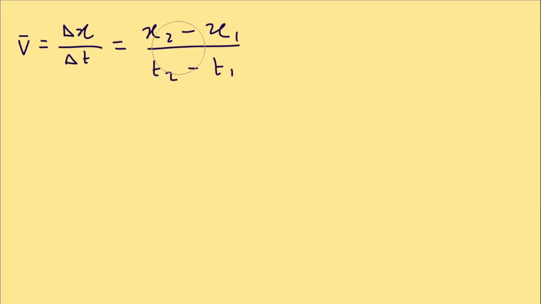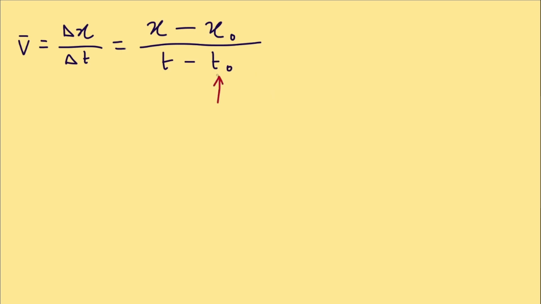But we're going to change the notation for these kinematic equations. We're going to use final position as just x by itself, take away initial position, which we're going to call x0. Same with time. We're going to do t minus t0. T0 is usually numerically just 0, because imagine you have a stopwatch and you click start. It starts at 0 seconds, so we're just going to write it as 0. So our new average velocity equation is x minus x0 over time.